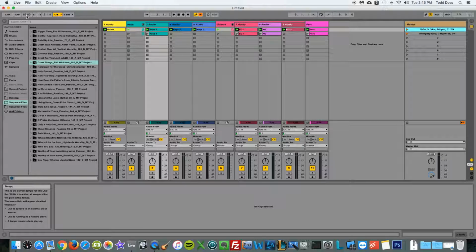So what do I mean by that? Let's say, for example, maybe you've got 50 beats per minute in here right now. If I highlighted the tracks that I needed to warp or change to a different key and then hit warp, it's going to warp them at 50 beats per minute, which is untrue of what the actual tracks are. These tracks are 86 beats per minute. So you're telling Ableton that these tracks are actually 50 beats per minute.